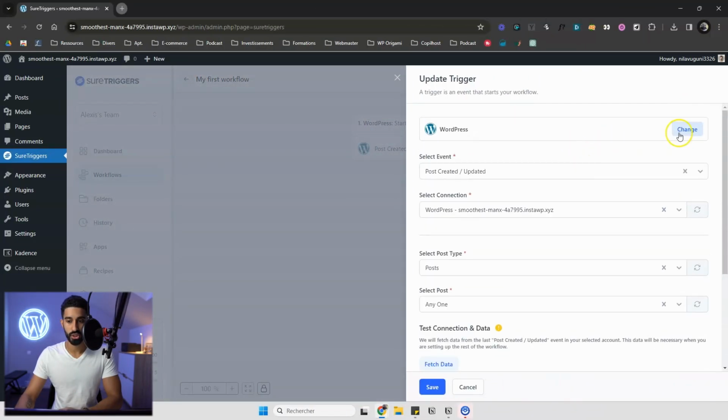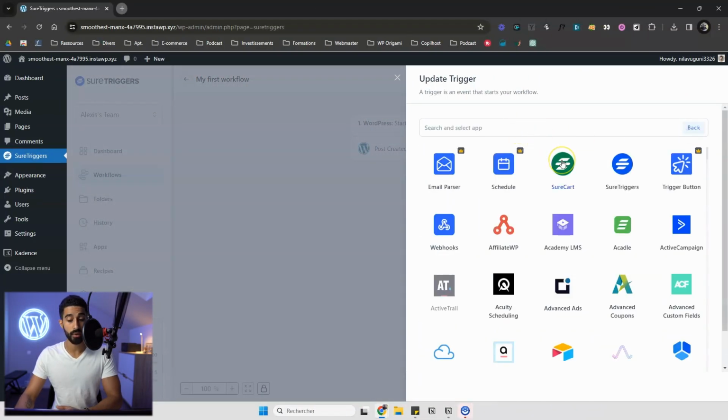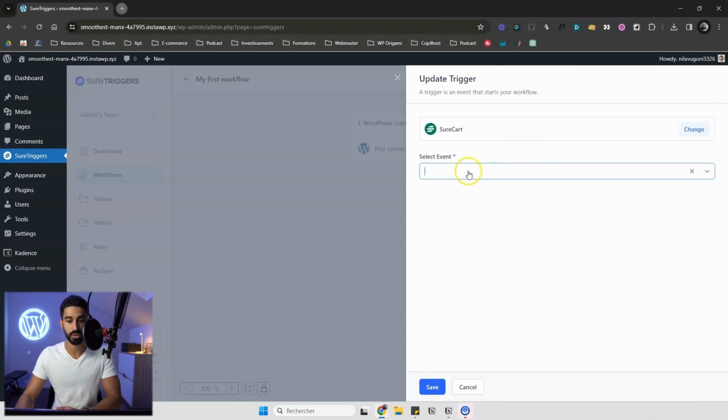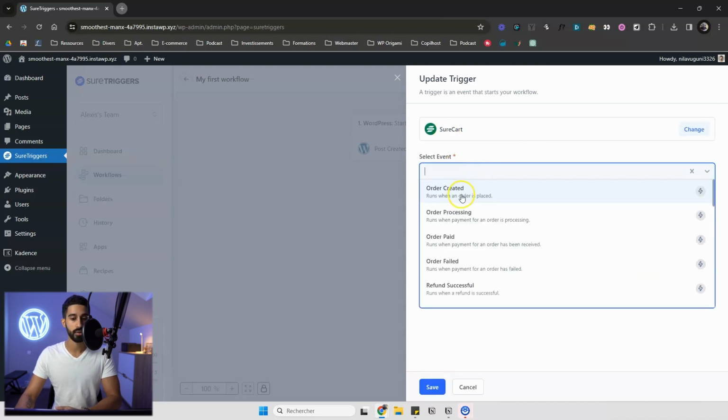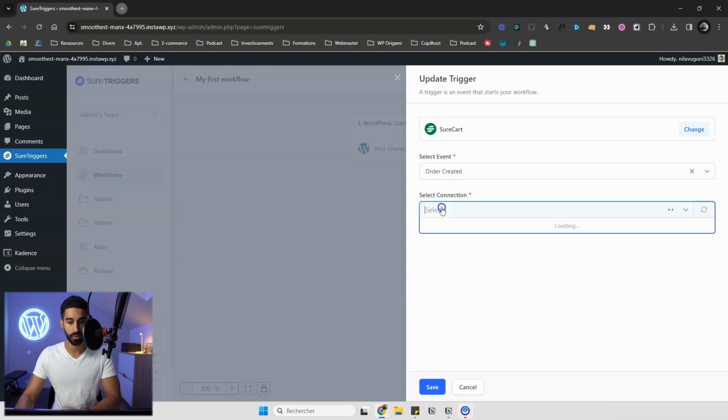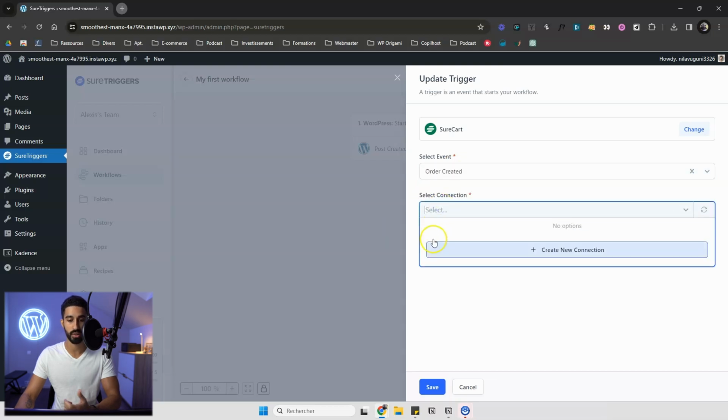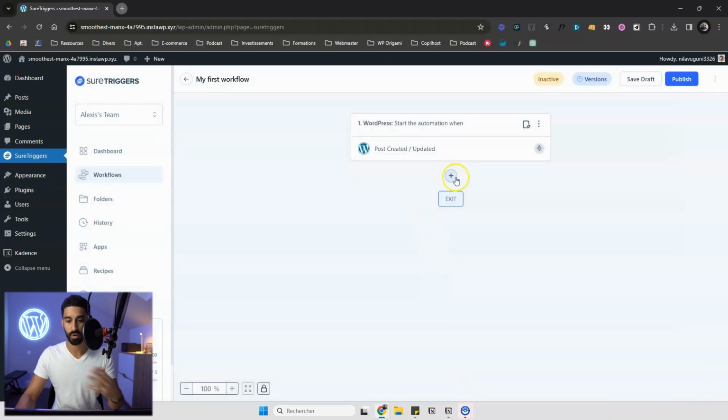So I have a few examples to share with you of what amazing things you can do with SureTriggers. Let's update the trigger and change it. Click on change and now let's say that we want to trigger something from SureCart, like an order has been created, any order, doesn't matter. You need to create a connection as well, so I don't need to do that for now. I just want to show you very quickly.